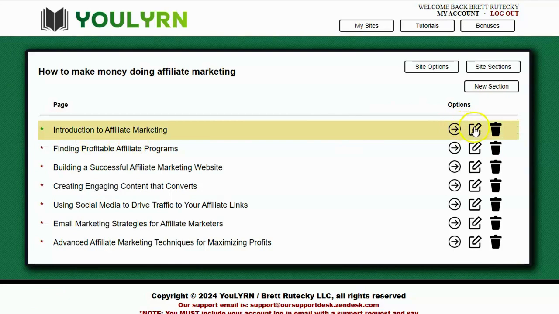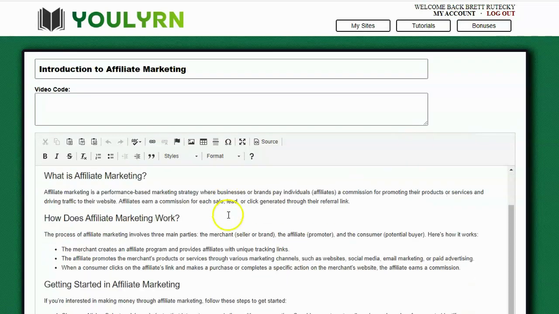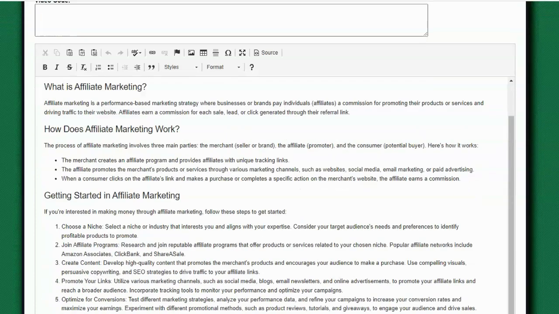I'm going to click on edit right here, and this will allow me to change that page and edit it as I want. So the AI has created all the content for me, but I can edit it as I like. I can change the content if I want. I can add a video code if I want to have a video. You can enter any embed code for a video that you want. You can add images. You can change the text. You can highlight things. It's completely up to you. If you really want to be simple, you can leave it as is. There is no need to change it if you don't want to.